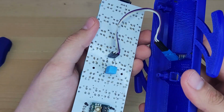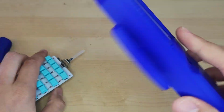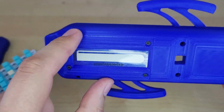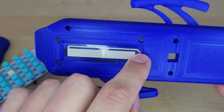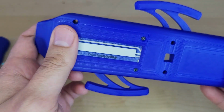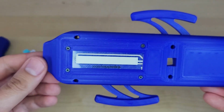Here we have just a jumper cable that's connecting to the soft pot. Let me unplug that and show you this. This is just a couple of screws that are holding this plate on, and it's squeezing the soft pot. The soft pot has an adhesive on the back that holds it in place, but I wanted to make sure that the ends don't get frayed as you play, and over time it would probably degrade the adhesive.